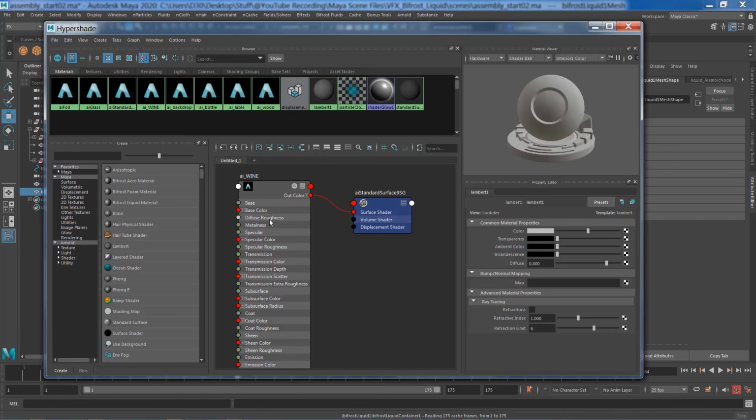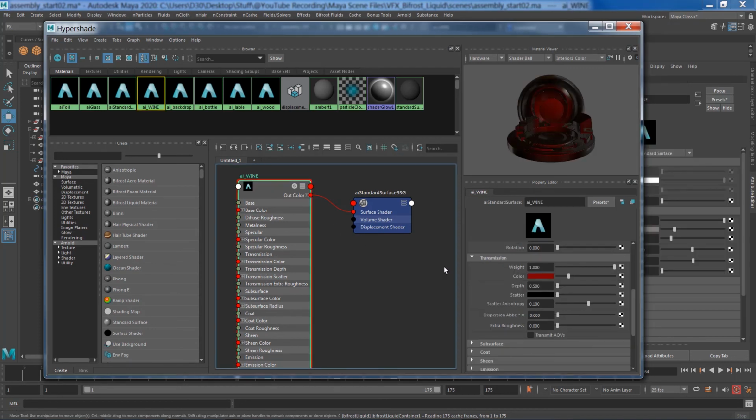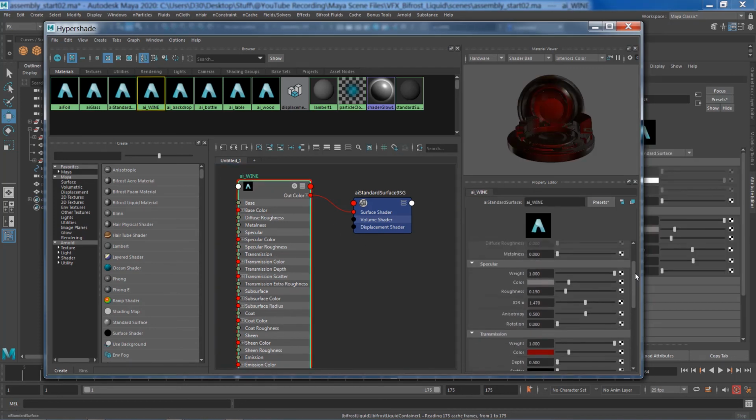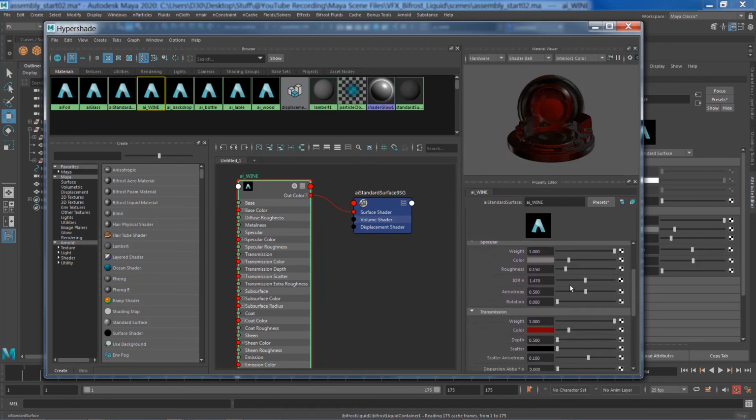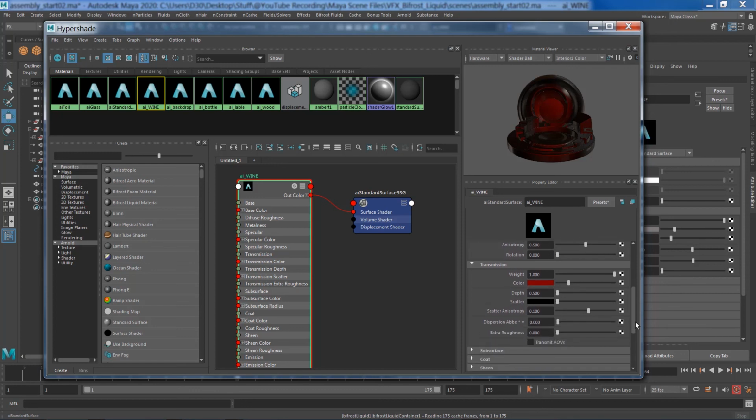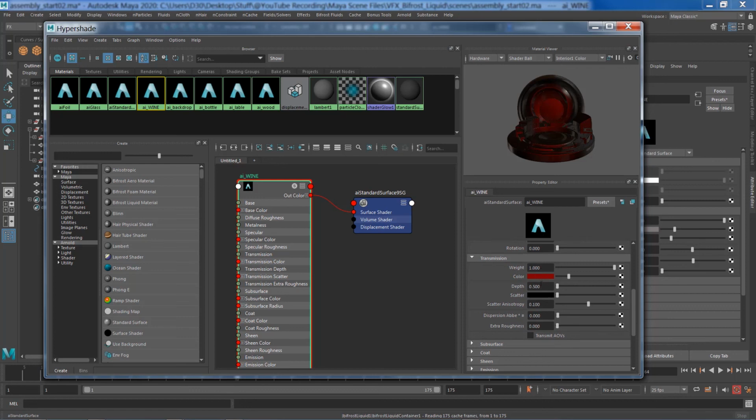I've already put together an aiStandardSurface shader, which is fairly straightforward. It's basically a shader with no base attribute, with specularity and index of refraction of 1.4, and also with transmission of 1 and a red color.